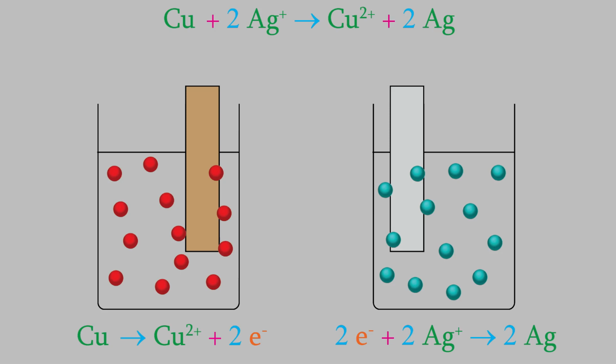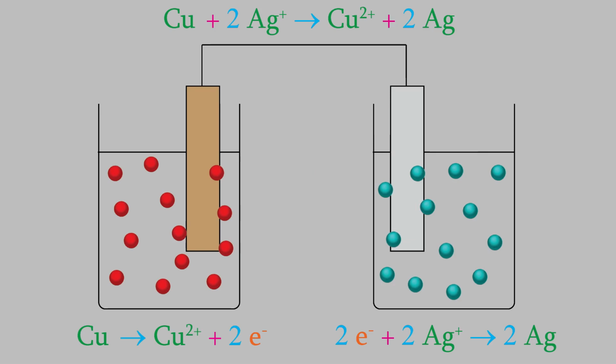First, remember that what's happening in this reaction is that two electrons are being transferred from the copper metal to the silver ions. In order to make that possible, we need to give the electrons a way to get from one beaker to the other. That's actually easy to do. As you probably know, electricity can easily travel through a wire, so we'll connect the piece of copper metal to the piece of silver metal using a conductive wire.